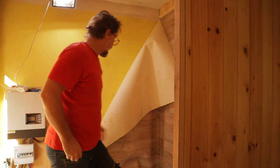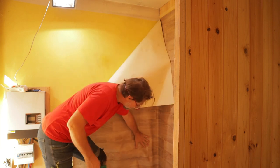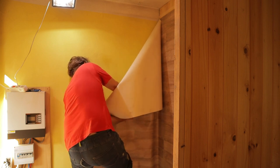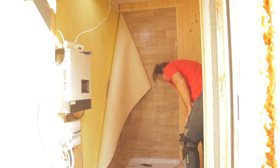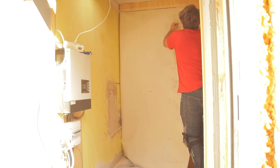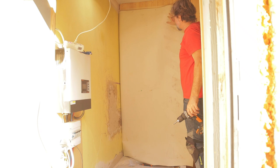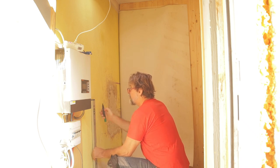That part here is finished, and what we want to do first is mark here where the connection for the faucet is. I will take now two very small screws, and I will screw like that, like here. No worry if we make a hole, you cannot see that hole later, and that hole is on the top, so there will be no leaking. We will make a mark where we will apply that glue.